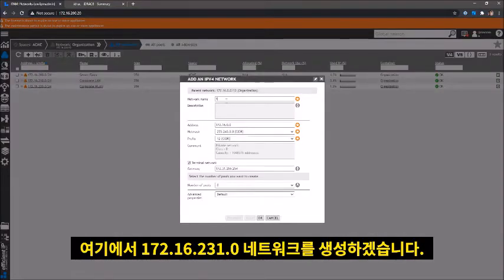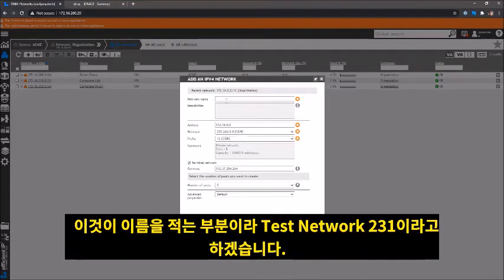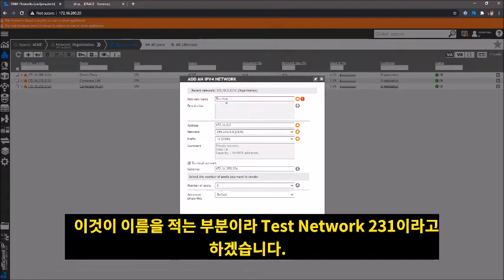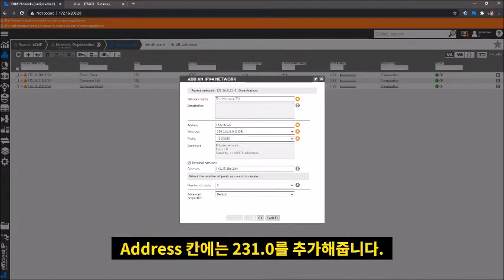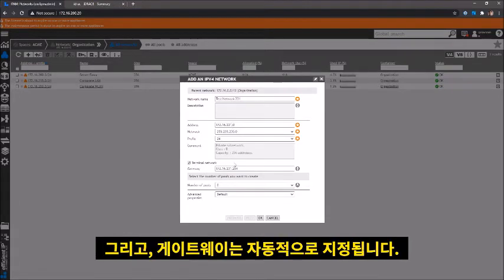So I create a network here, which is 172.168.231.0. Sorry, this is a name. So I just put in test network 231. I will put in here 231.0. Right? And the gateway is specified automatically.